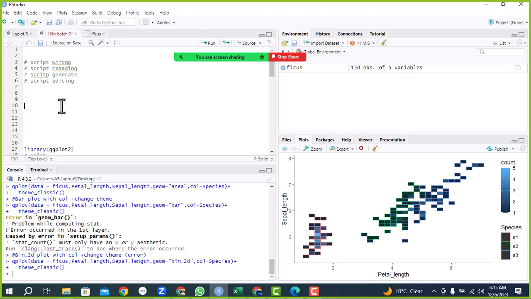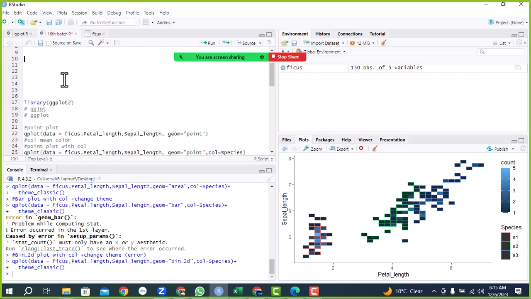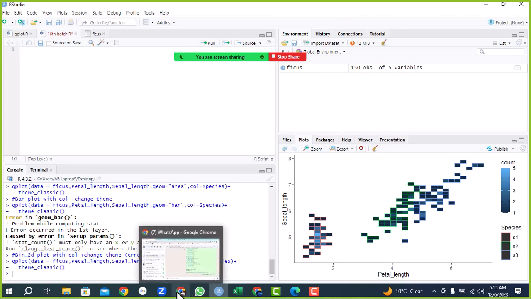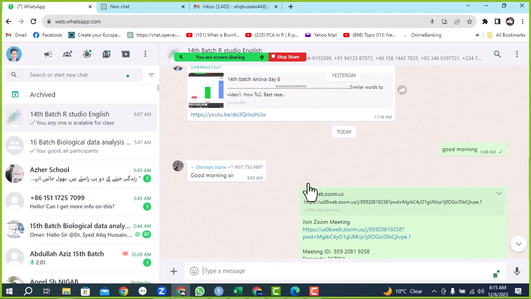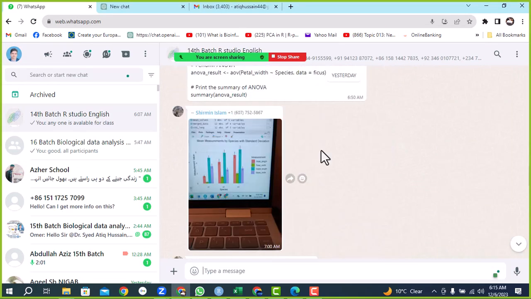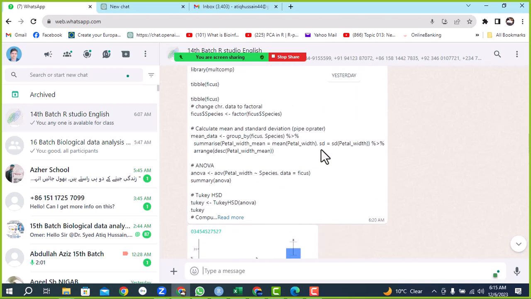Today we again practice script reading by using a script I have sent in the group about ANOVA. I copy this complete script from the group, and today we will practice how to read a script and apply this script to another data set.